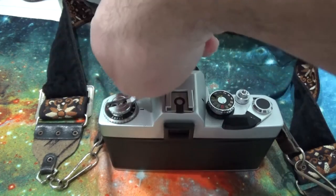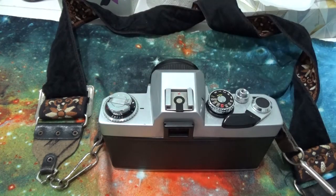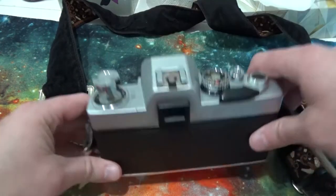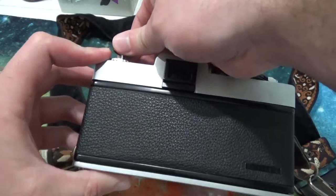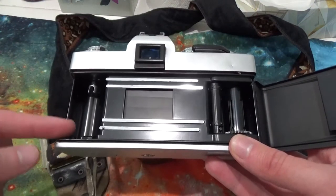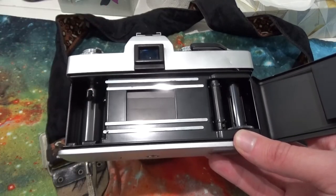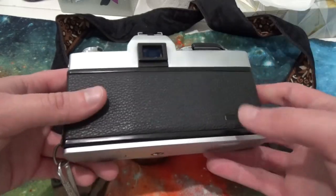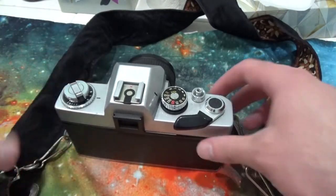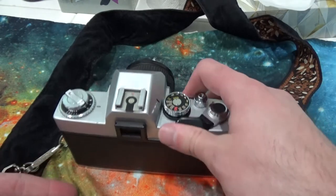Just in case — nothing would suck more than going into the darkroom and finding your photos already exposed. After rewinding is done, close your lever, then pull up on this knob right here — it's like a secret doorway — and it's going to open the back of the camera. You should see your full canister, basically the exact way you put it in, except without the tail end of the film. Take the film out and shut the back. Never push that bottom button while you're photographing, otherwise you will screw up your film reel. Only push it after you're absolutely sure there's nothing left on the roll.